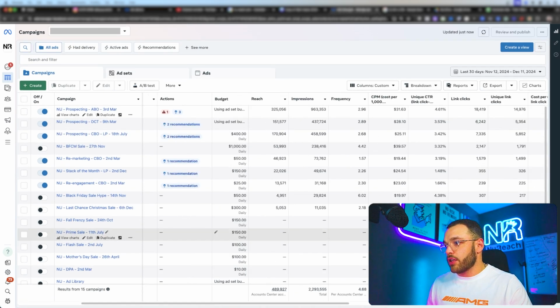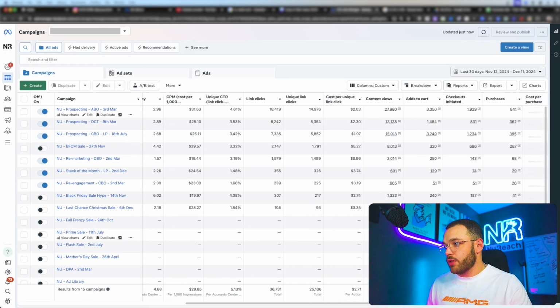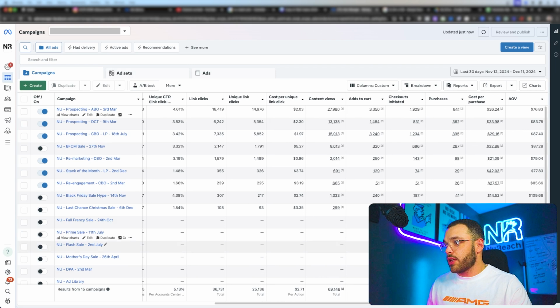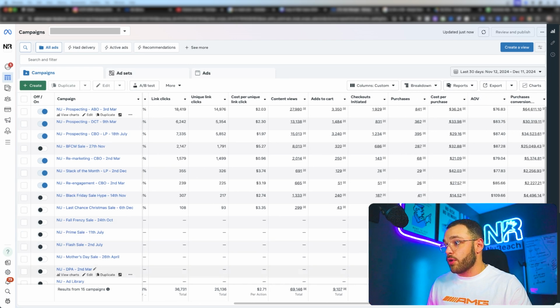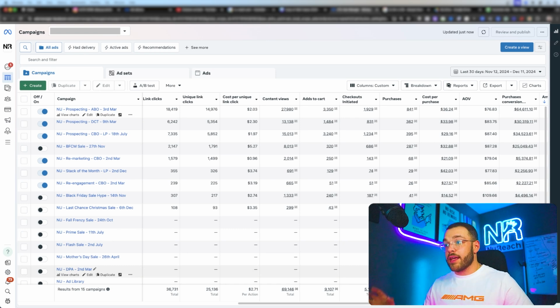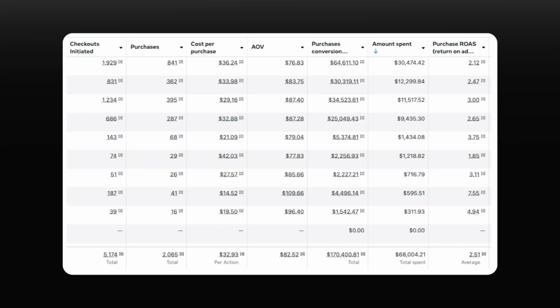Without looking at the return on ad spend, I can just simply look at the cost per acquisition and the average order value to determine how much money was made with the purchase conversion value, without looking at the return on ad spend, right? So when we look at the numbers here, we acquired a customer for $32 and spent $68,000 to get there and made 170.